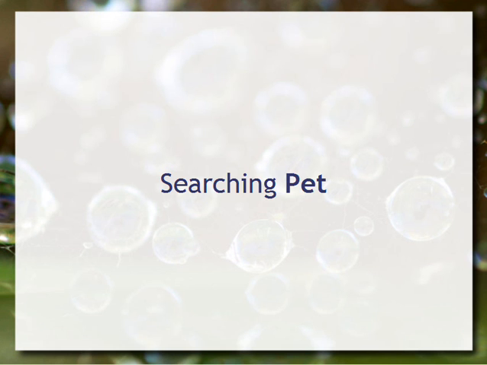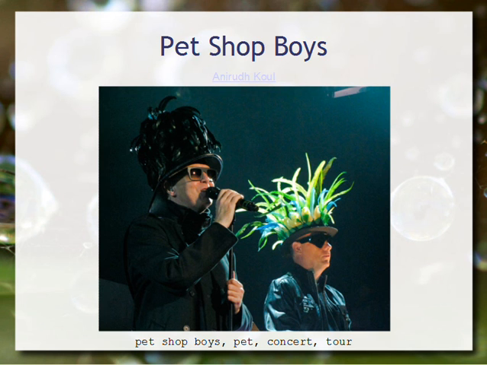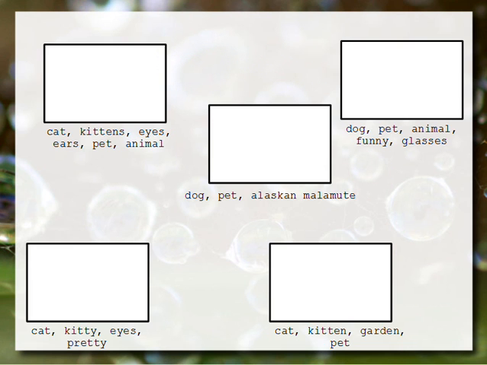And you are looking for pet, and what happens is, this word pet has several meanings. For example, it can be Pet Shop Boys, but probably you are not looking for Pet Shop Boys, I think. But it can have other interpretations, okay? Here, for example, if you look at these squares, consider these are images I retrieved from Flickr, okay? They are real cases, okay?